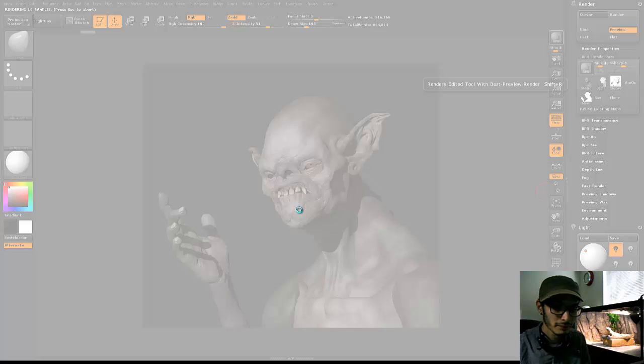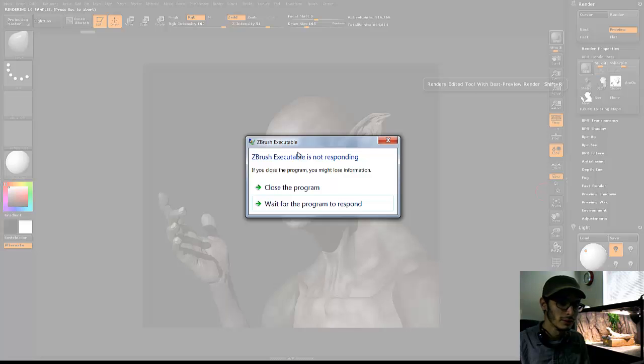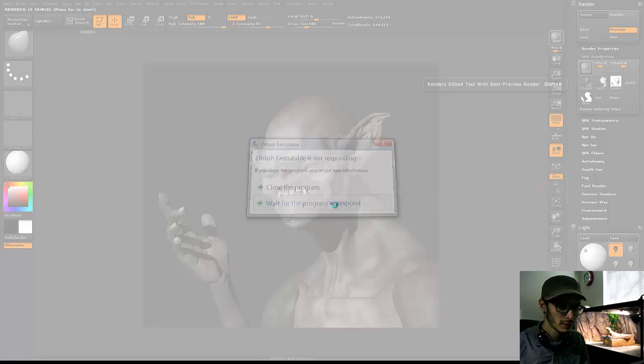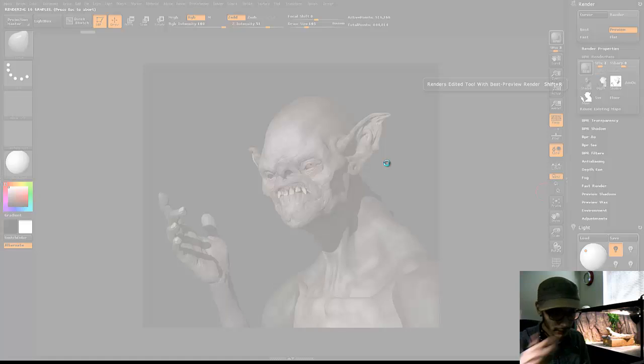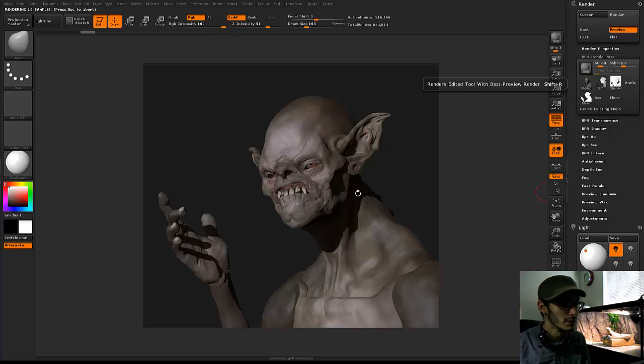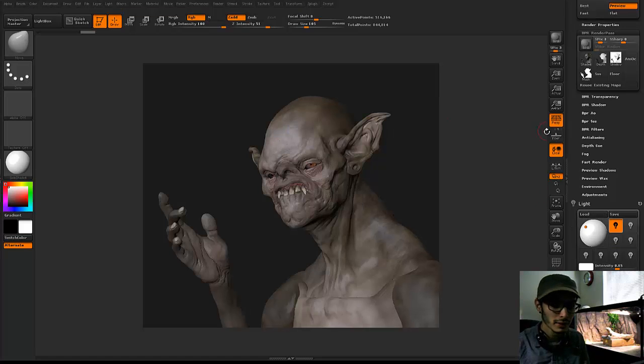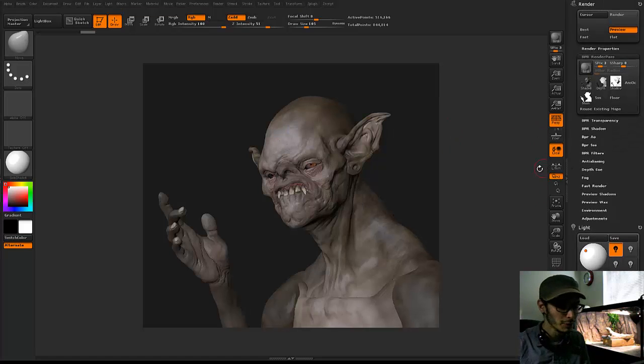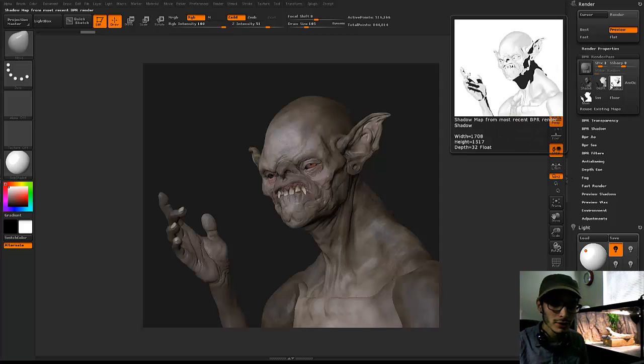Damn. I don't think Camtasia is playing too well with my ZBrush right now, because it's not liking this at all. Well, it's back. It didn't crash, but that's odd.